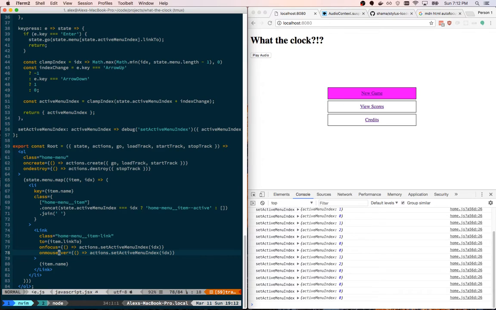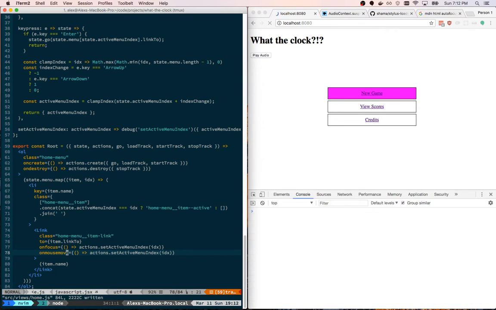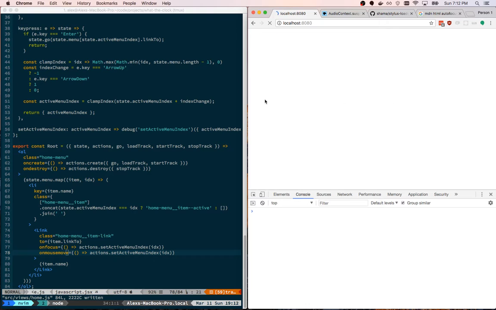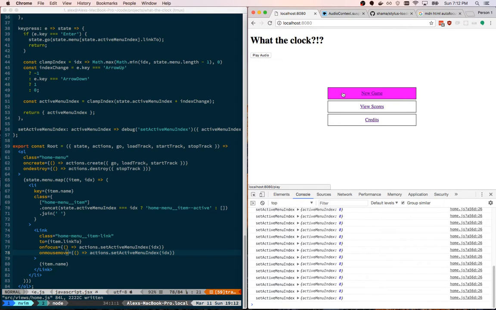Which I guess this could be like, but on mouse move work for this. So this will spam quite a bit. But then the nice thing is, if I tab off and move it, once I get back on the page, I guess.